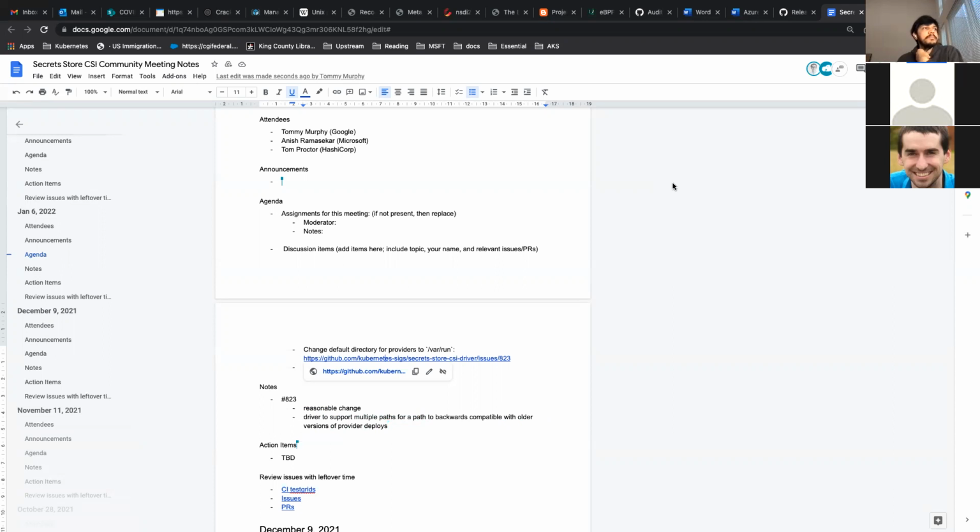Where are the other Unix sockets? There are a number of Unix sockets created for the kubelet and the CSI driver, like the node registrar and stuff like that. Are those all in var run? No, they go into var lib. Var lib, okay. kubelet, and inside that path. Okay, it's still all var something. Yeah.